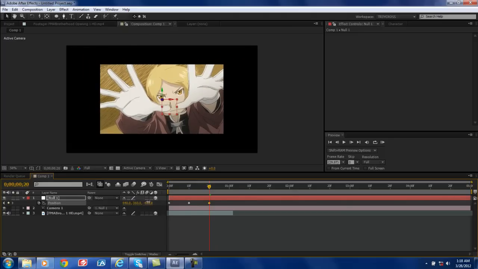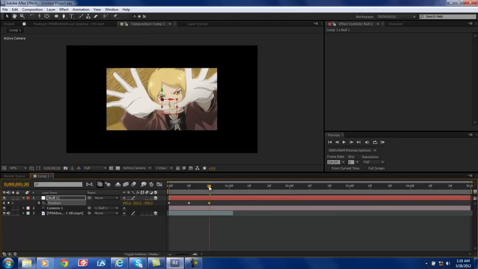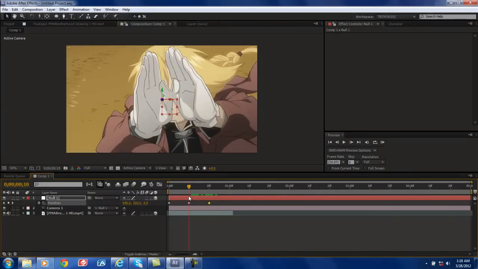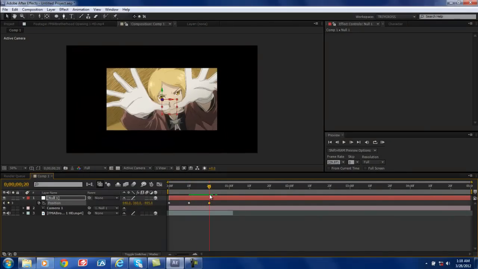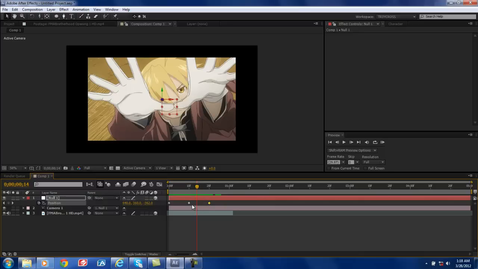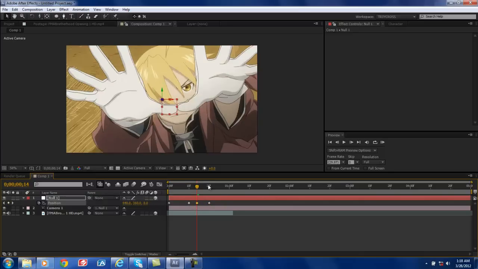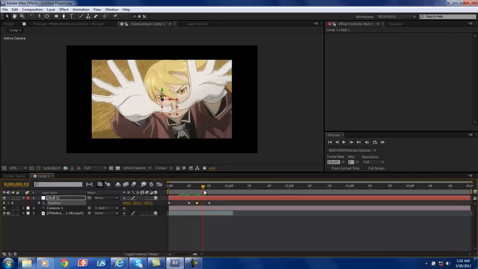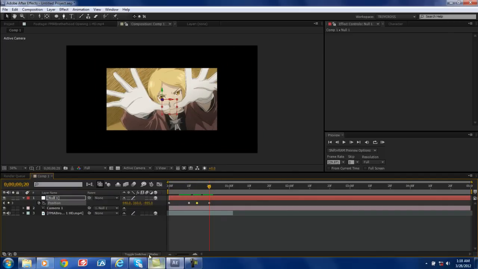Now remember, you have to make sure you tell After Effects, do you want to zoom all the way out like this, or do you want After Effects to zoom out just enough, and then zoom out some more. Now, as you can see, there is no pause. If you want After Effects to pause here for a few seconds for the music, you want to copy and paste that keyframe. And now you just told After Effects to zoom out and then zoom out again in 3D space.